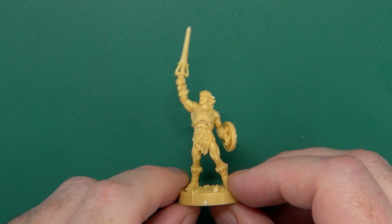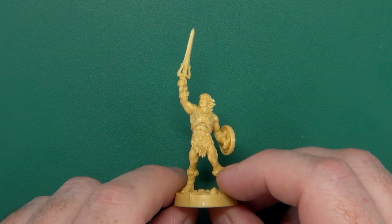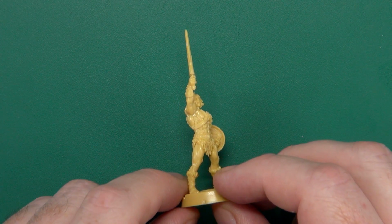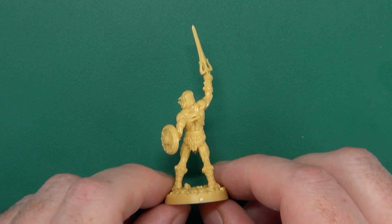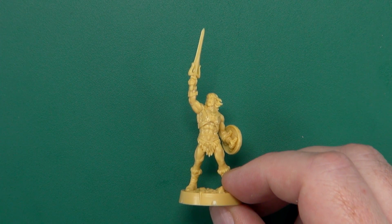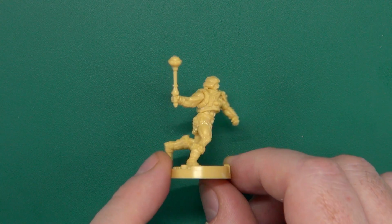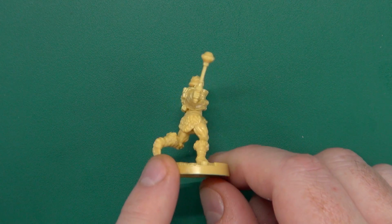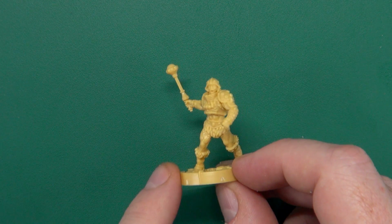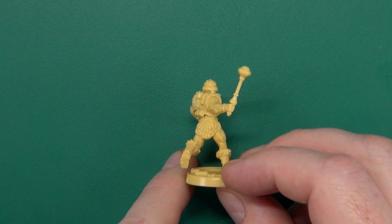And then on the other side, there's the prince. Wants to keep all the power to himself. Again, great model, screaming, "I have the power." Man at Arms. Another one where the legs were located based on the furry bottoms of their barbarian loincloth.